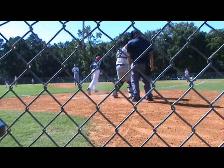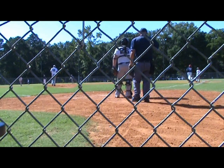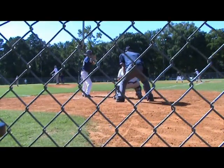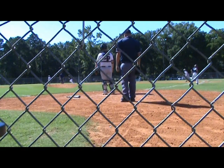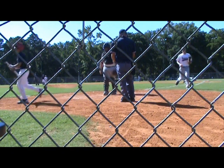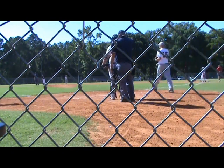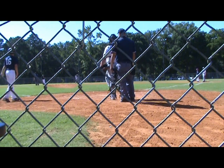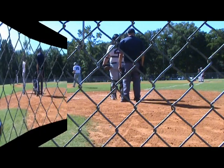Pitches low, ball four. Jalen earns a walk. Runners on first and second. Christian Conley. Here's a Corbett pitch, runner not going. The ball that scores a run. Stephen Garrett is at home plate, making it 5-1 Lyons. So Braxton Bellflower having a fine day. Two singles, another RBI for him, and a walk as well.